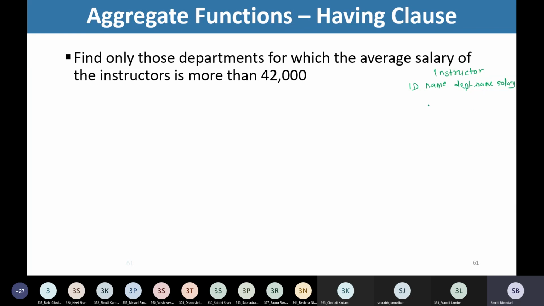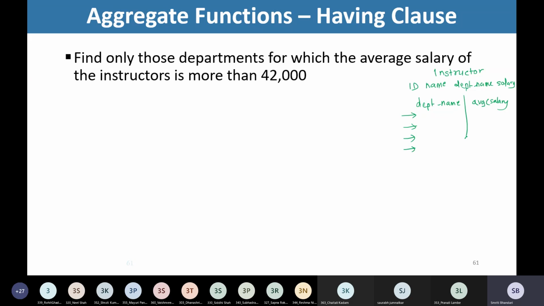So if we think logically, what first do we need to find out? We need to find out the department-wise average salary of the instructors. So we first find the department name and average salary for every department.